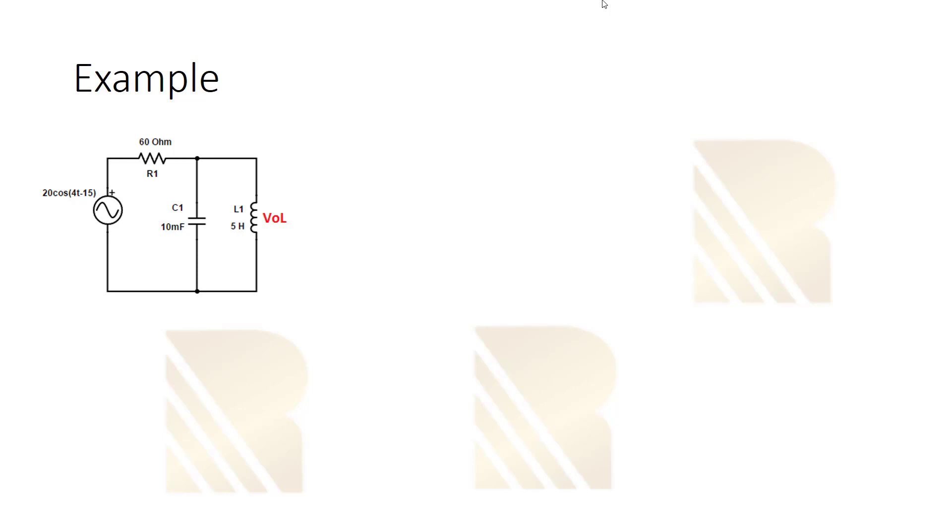I'm going to show an example and this is a very good example in order to understand the phasor and impedance. So let's see what is happening inside this circuit. We can assume that this is a virtual ground, so we connect this to the ground and we have three kinds of impedances here: the impedance for this resistor, for capacitor, and inductor.